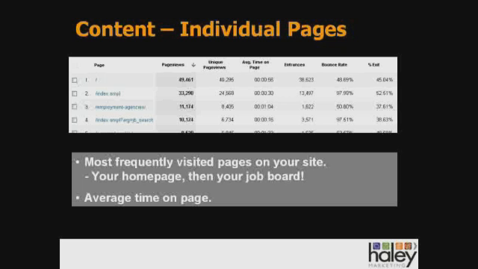Then you can go through the rest of your site and take a look at how frequently people are visiting pages. You may be surprised at where people are going on your site. So think about the pages that you think are important and see if they really are important to your visitors. Another stat that you want to pay attention to on this page is average time on page. If you're going through this and you see that the average time on a page is very low, you want to take a look at that page and figure out why.